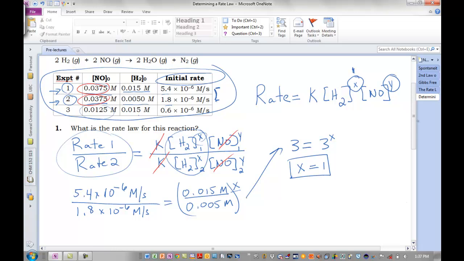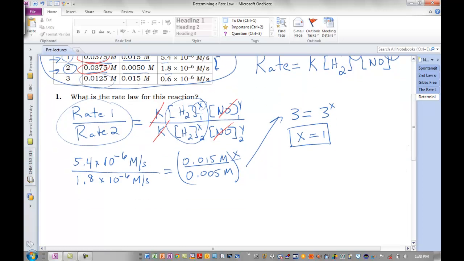All right, so once you get the hang of this, the shortcut is we're holding hydrogen constant, so we're going to eliminate that from the rate law. We know the rate constant is a constant at a given temperature, so we're going to eliminate that too. So the shortcut is, for NO, I'm going to take the rate, the larger divided by the smaller, rate 1 divided by rate 3.